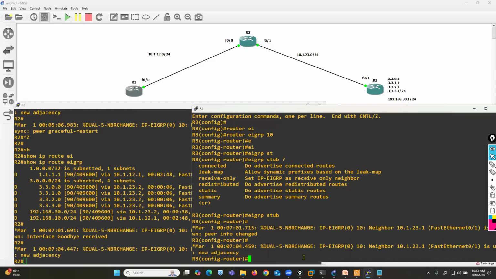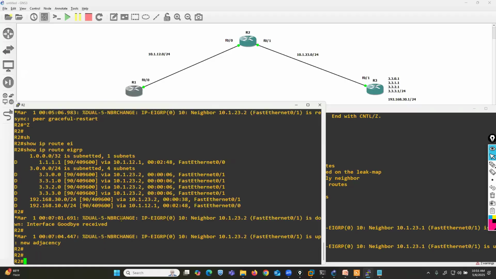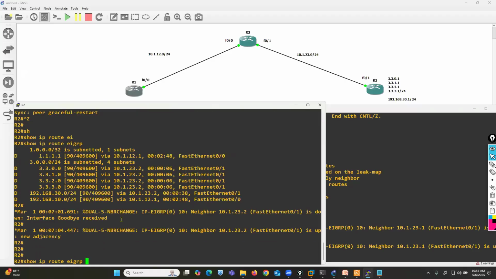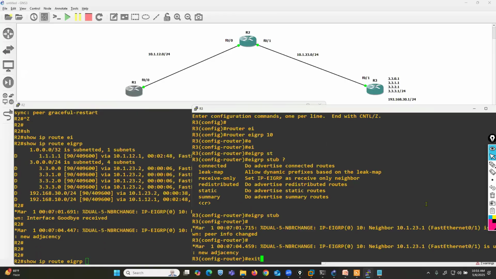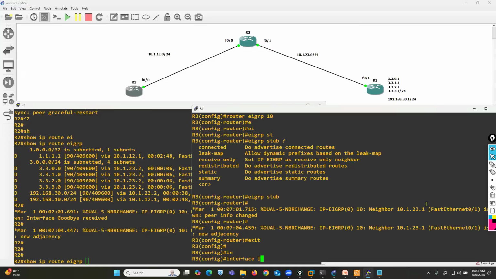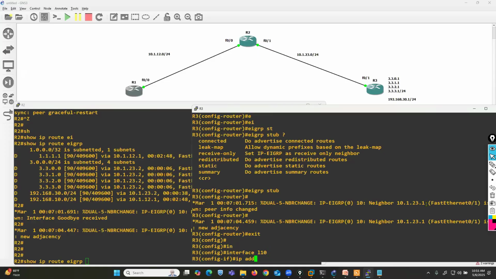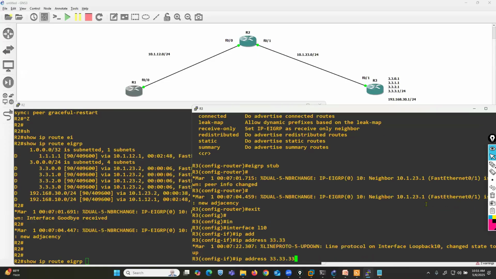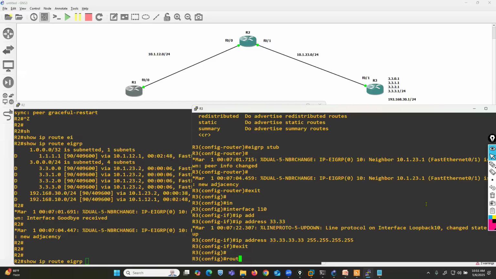Now if you go and check on R2, you can verify what information you are getting. But before this, let's create one more loopback, loopback 10, 33.33.33.33 mask. And this loopback interface I want to advertise in the RIP protocol.